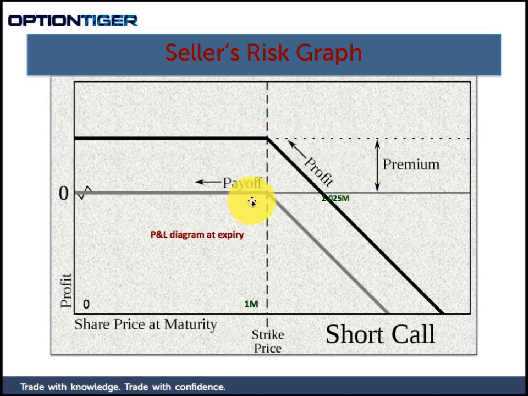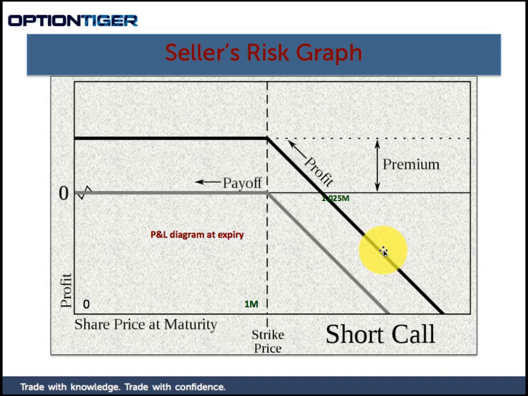So he starts off with an instant profit of 25,000, but over the next 60 days, depending upon how the price of the house behaved, he would be able to capture a maximum profit of 25,000, or if the house ended up between 1 million and 1,025,000, he's still going to capture some profit. But anything above 1,025,000, you can see that the seller is going to face losses.